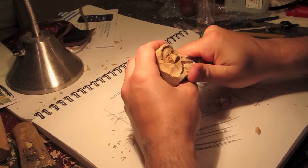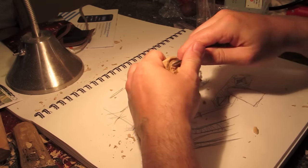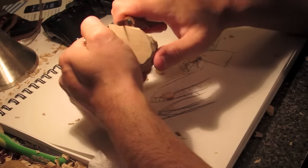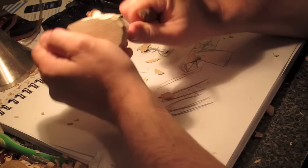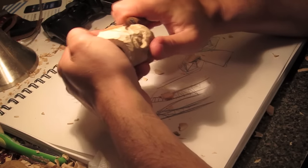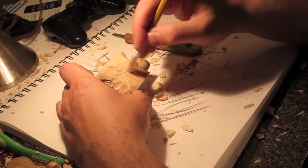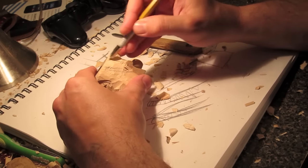I'm getting his cheek carved out. You could definitely use power tools for carving these. Because I didn't know exactly what I was doing, I wanted to go slow — with power tools you can take off too much wood or the wrong shape. If you haven't used rotary tools for wood carving, you want bits that have a lot of gaps in the teeth because the pieces fill up — they look like router bits.